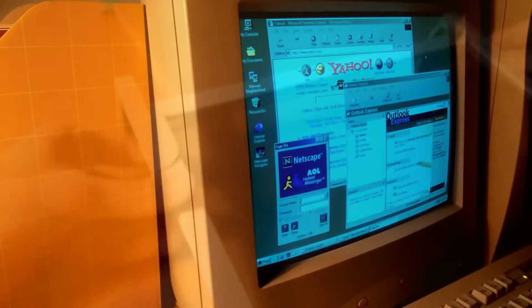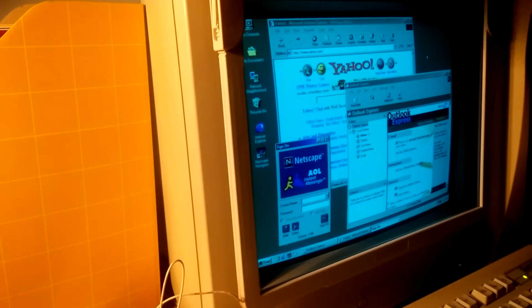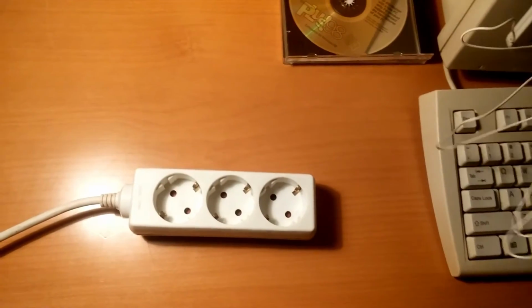Let's adjust the height and place it on our monitor. Finally, we'll use the crocodile tip for the ground connection.